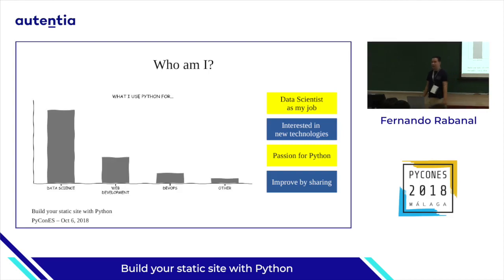So the good reason I mentioned about the opinions being my own is because I'm not actually a professional web developer. I work as a data scientist in a big company, but I really enjoy and I'm really passionate about Python, about all the new technologies that go out there. So that's the main reason for this talk. I'm not a professional web developer, so I needed something very simple to start with developing a website, deploying it, and making it available to the whole world.